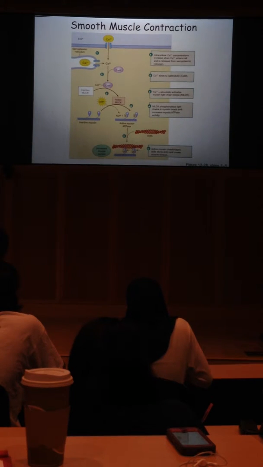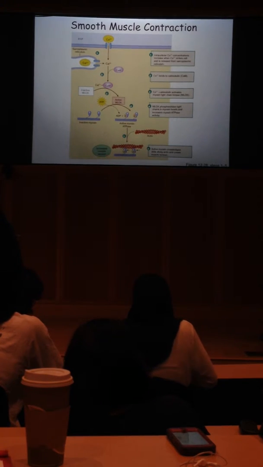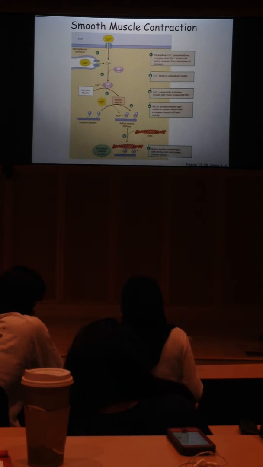It's not just calcium binding to troponin, causing tropomyosin to move away, and the cycle takes place. Here you need multiple steps which require phosphorylation. Phosphorylation means just adding a phosphate to a particular site in the protein. Now the other thing is that besides using ATP to create the active myosin cycle, you also now need ATP to create the phosphorylation event. So the switch for myosin will also require ATP.